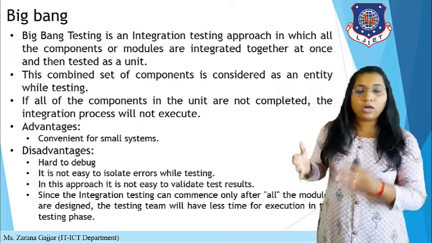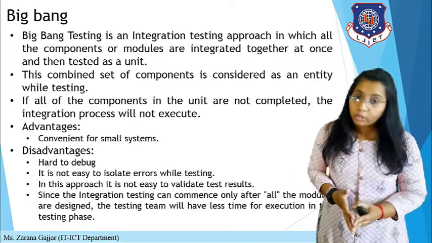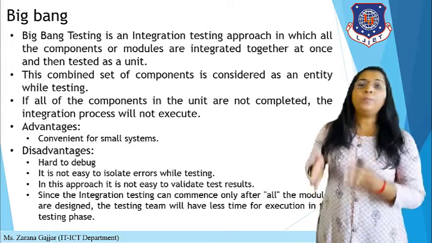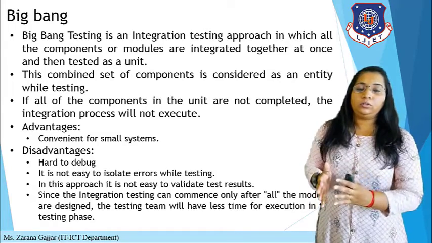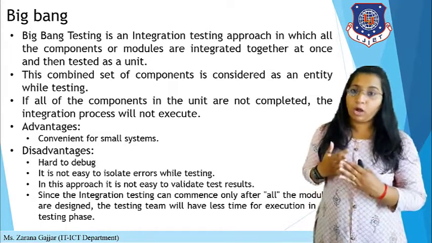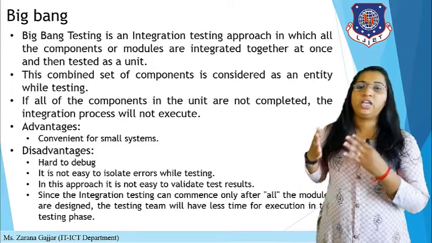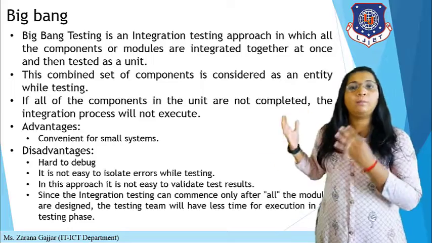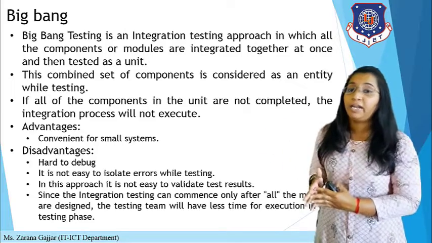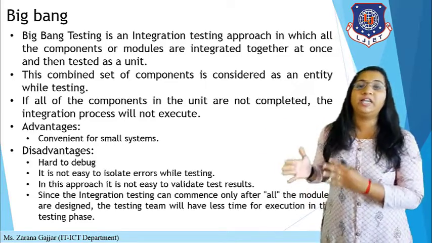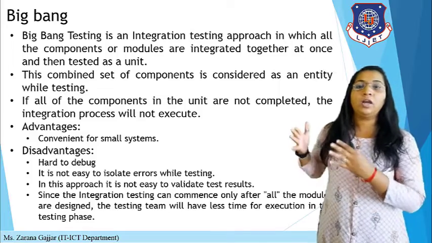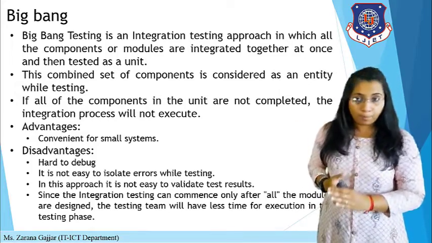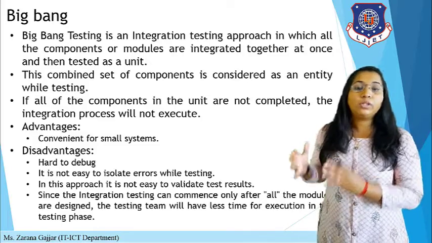If all the components in the units are not completed, the integration process will not execute. So in Big Bang you should complete your software product first. For Big Bang testing your product should be a complete product. If all the components are not completed, then you can't perform integration testing, which means you are not allowed to perform any testing for that product. So this is about the Big Bang.